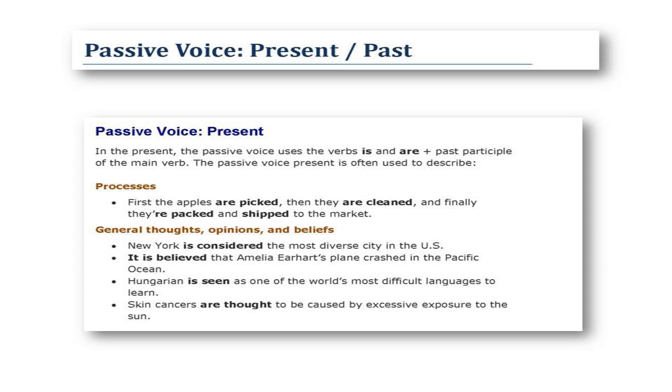The passive voice present is often used to describe general thoughts, opinions, and beliefs. New York is considered the most diverse city in the U.S. It is believed that Amelia Earhart's plane crashed in the Pacific Ocean. Hungarian is seen as one of the world's most difficult languages to learn. Skin cancers are thought to be caused by excessive exposure to the sun.